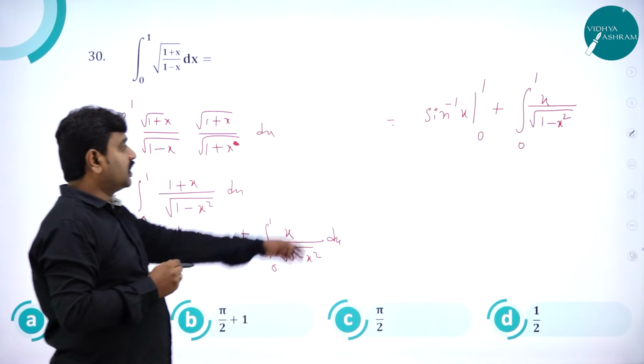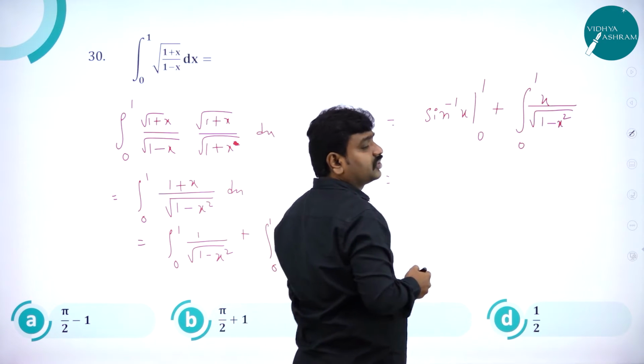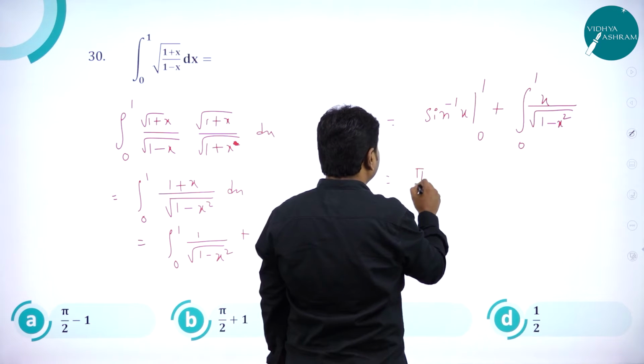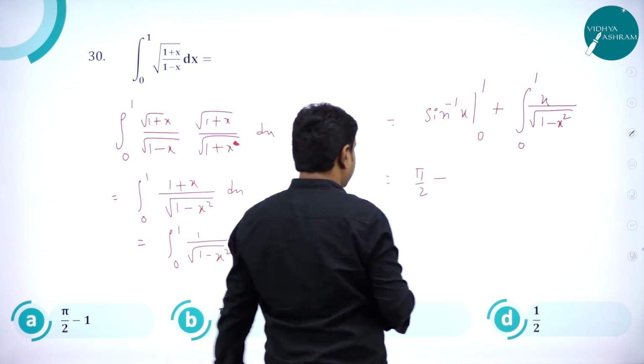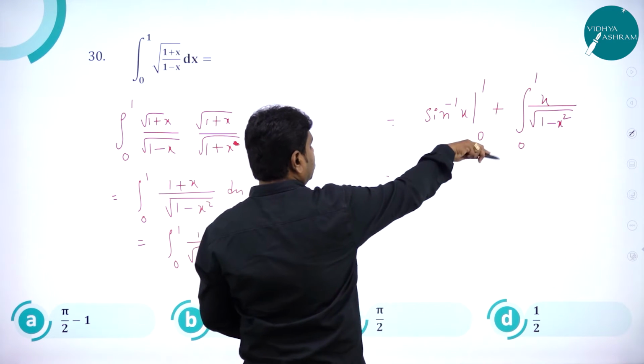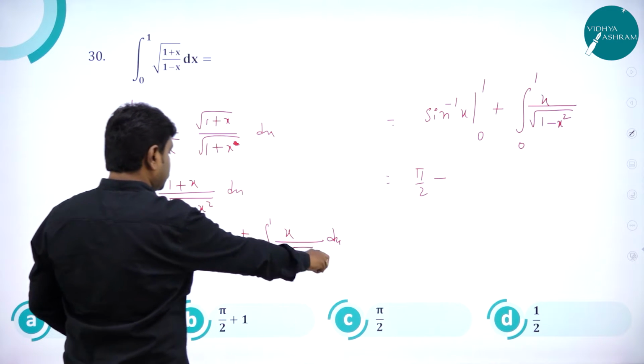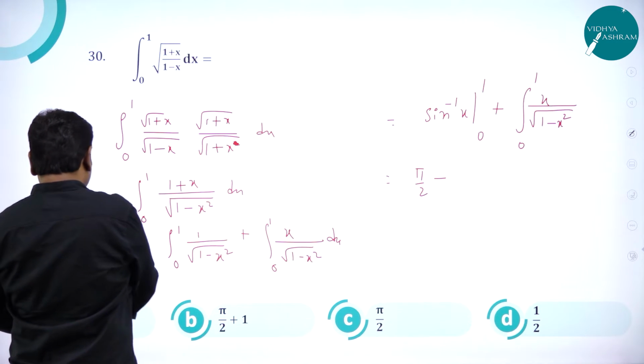But before that, I'll apply upper limit minus lower limit. What is upper limit minus lower limit? Sin inverse 1 is pi by 2. Okay, we have many answers with pi by 2, pi by 2 with some association. We will not get 1 by 2, leave it, because really there is no chance of getting that number. So option C, D ruled out. Option may be this or this.